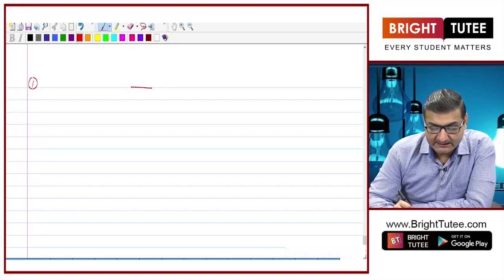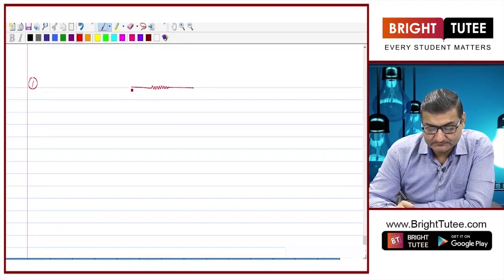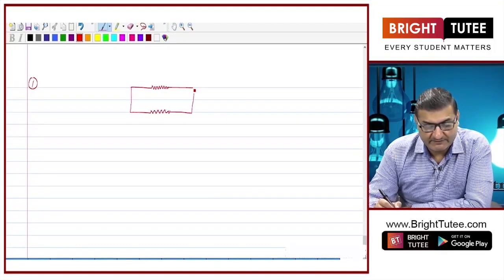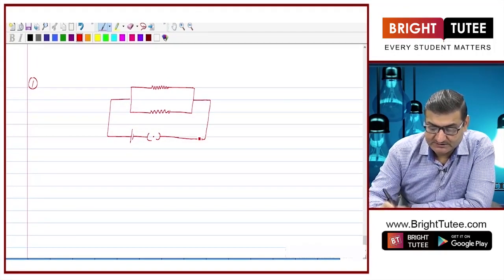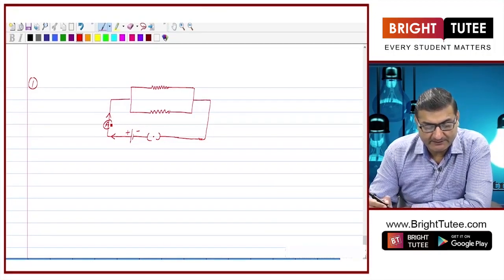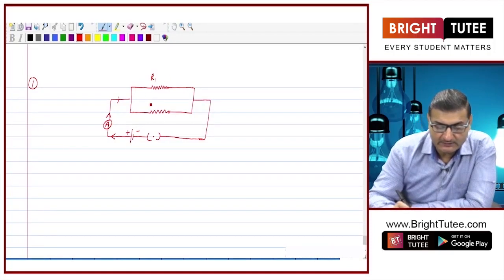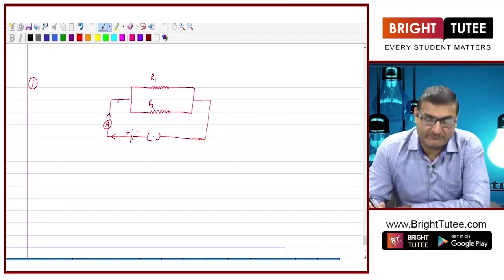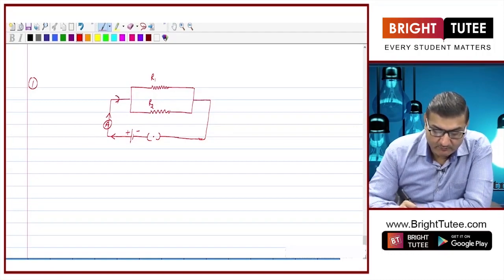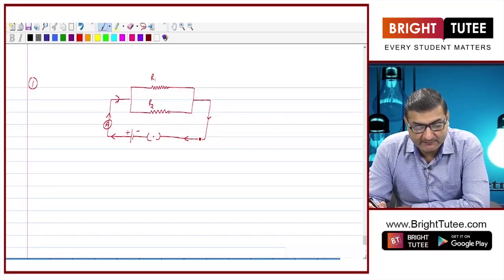First, let us see. This is a resistance. This is a second resistance given to us. We have connected these resistances in parallel. This is a kind of circuit, plus minus, this is the amount of current going, an ammeter probably can be connected over here. This is the resistance R1, this is the resistance R2. Now, we need to calculate or to find out a few things. The arrows are to be shown while in a circuit diagram we are talking about.